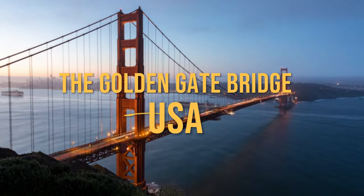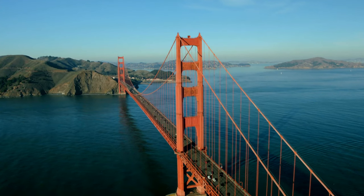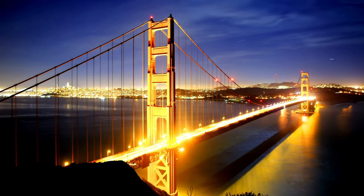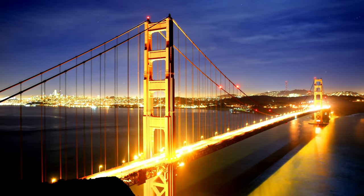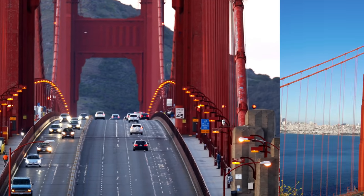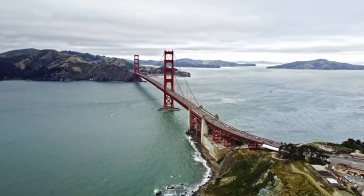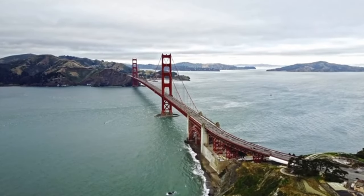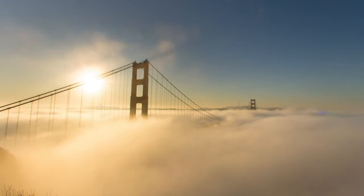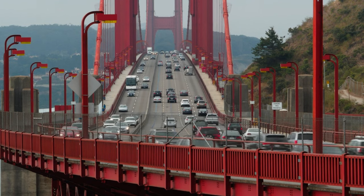At number 6, we have the globally renowned Golden Gate Bridge. This iconic structure is instantly recognizable by its signature reddish-orange hue, known as International Orange, which was chosen for safety reasons to make the bridge more visible in San Francisco's infamous fog. The bridge's design is a marvel of modern engineering, with two massive towers standing 746 feet tall, supporting a suspension system that holds six lanes of traffic, two sidewalks, and a bike path. The Golden Gate Bridge spans over a mile and a half, connecting San Francisco to Marin County. As you cross, you're treated to panoramic views of the San Francisco Bay, the city skyline, and the surrounding hills — and on a clear day, you might even catch a glimpse of Alcatraz Island. The Golden Gate Bridge is truly a marvel of modern architecture.